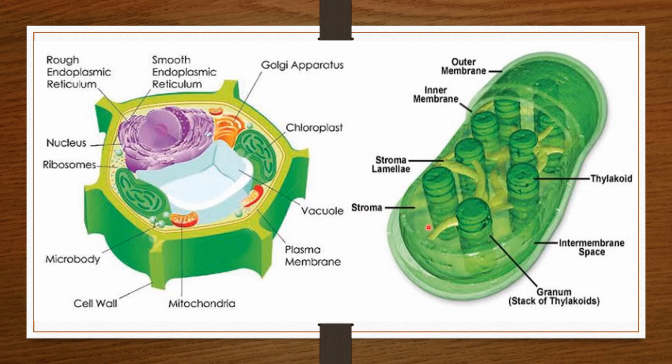So dark reactions occur here in the stroma, while these are the sacs of thylakoids, the packing of thylakoids, the inner membrane space, and the granum, the whole stack of thylakoids. This is one granum, and this is another granum. Sorry, granum is singular; the plural is grana. These are all grana: 1, 2, 3, 4, 5, 6. In the granum the light reaction occurs, and the dark reaction occurs in the stroma.